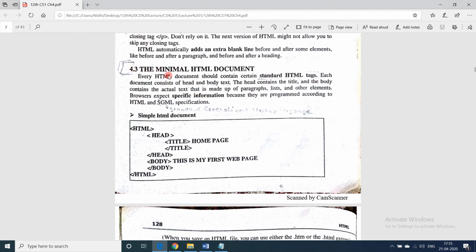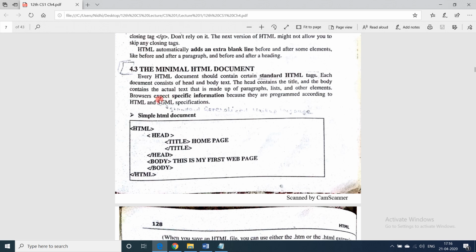Now we'll start with the minimal HTML document. This we had discussed. Every HTML document should contain certain standard HTML tags. Each HTML document should have head and body. The head contains the title and the body contains the actual text that is made up of paragraphs, lists, and other elements.